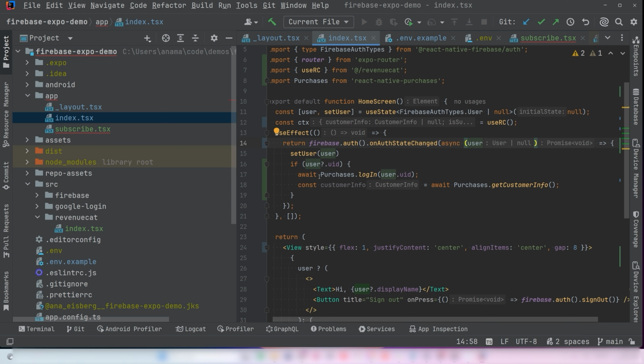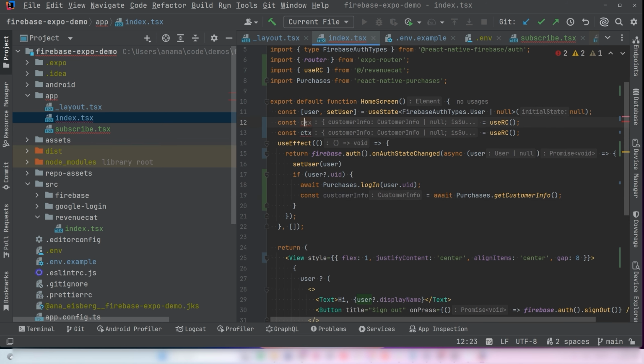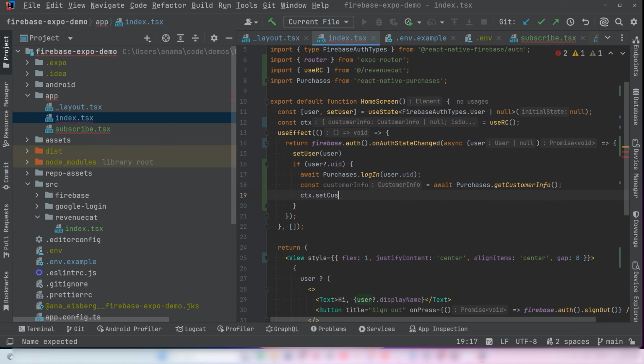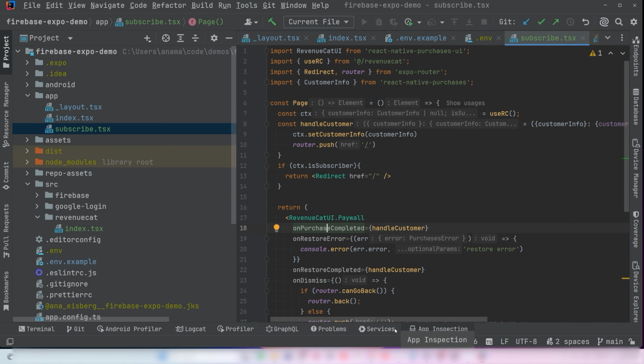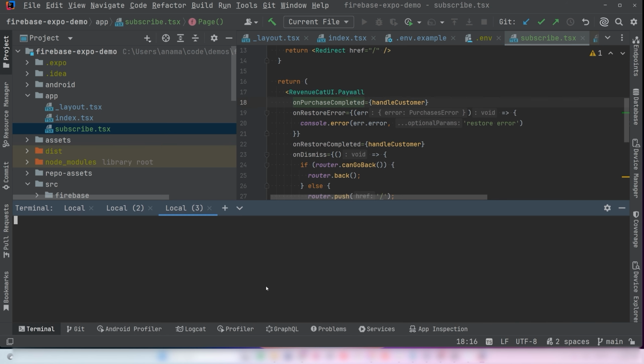And if there's a session, I can also log in to RevenueCat Purchases and link the purchase to the Firebase user ID. I also need the RC context. I need it to set the customer info. If I did everything correctly, now I should be able to see and test the app.